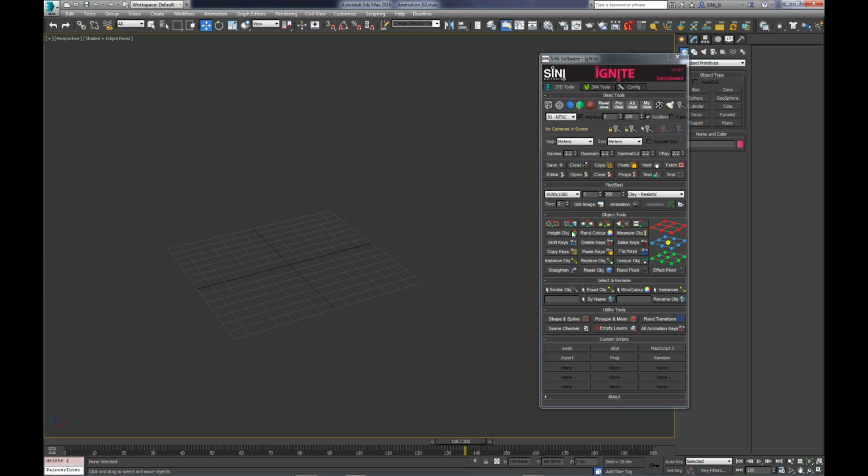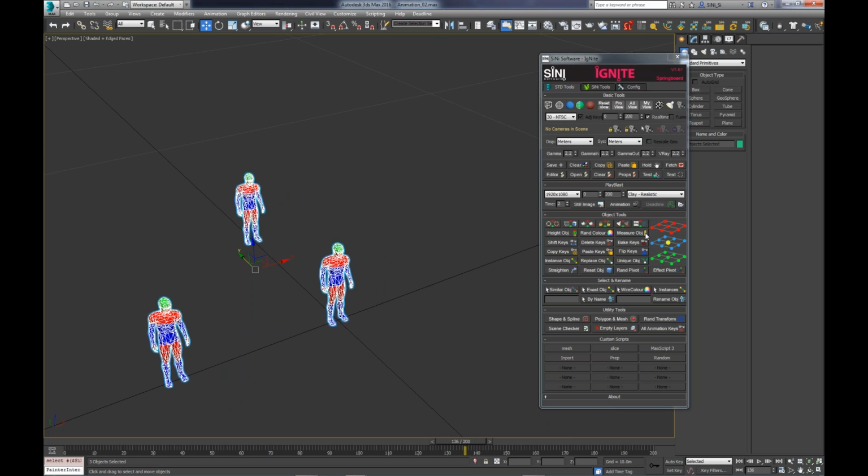Let me just get rid of everything in the scene. Also in here we've added helper objects for people. So we have a people object, and that helps if you're going to set up a scene, maybe you just want to do a building and see how big people are, or you need to do an explosion and get reference. That's all this guy is, a little reference object. Let me get a couple more of these guys in here and just copy this one around. We also added a live measurement tool in here.